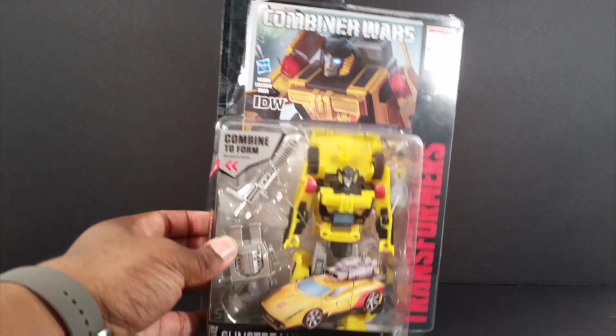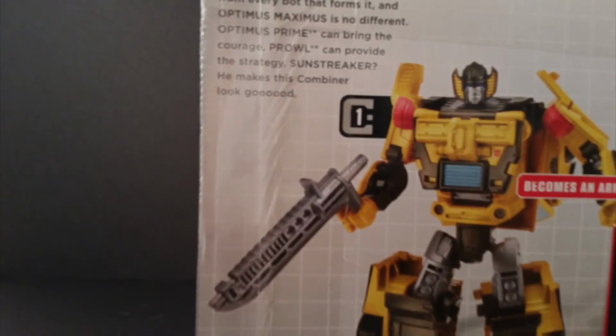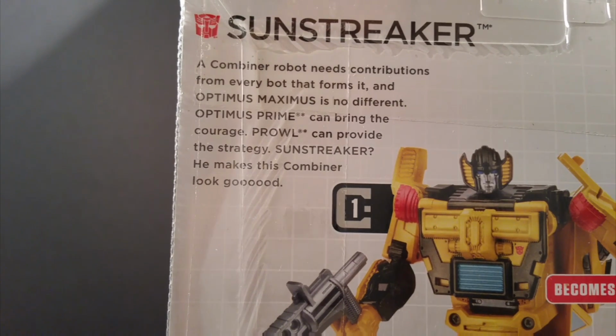Here he is in his packaging. He looks nice, combines to form Optimus Maximus or whatever combiner you want because they're interchangeable. Here's his back packaging, and here's the bio, which kind of ties into Prowl a little bit.